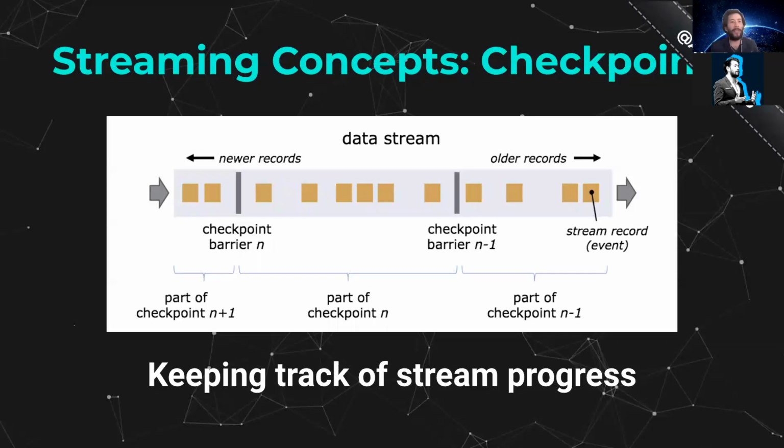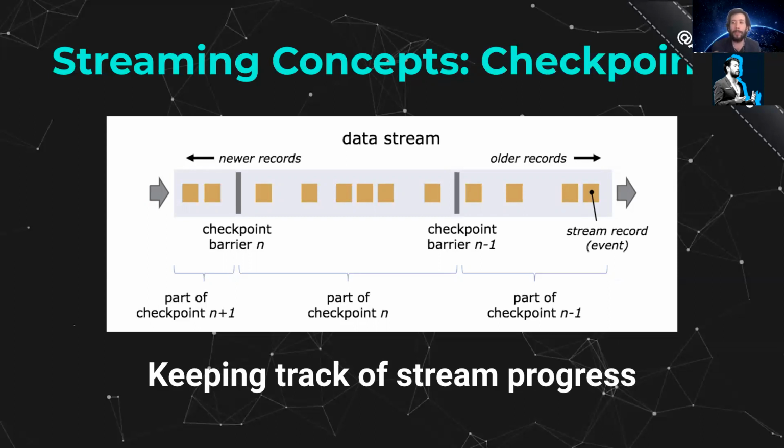And this is an important concept when it comes to streaming, because when you have a consumer, you can also have perhaps a consumer group, right? So you may have multiple different consumers reading from a queue, and you may want the checkpoint to be for the entire group. Now, checkpoints, the other important thing is to understand when you're marking that checkpoint. Are you marking that checkpoint at the moment that you read it, or are you marking that checkpoint at the moment that you're actually processing it, right?